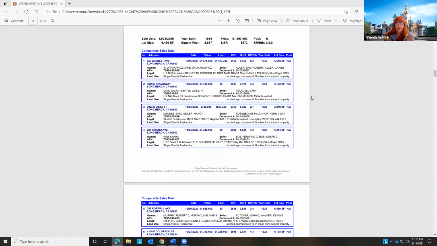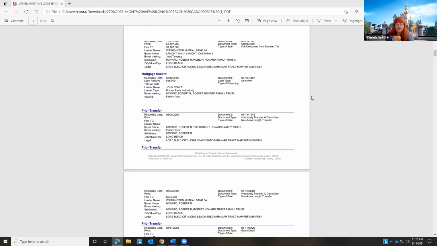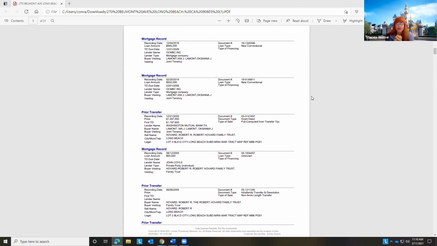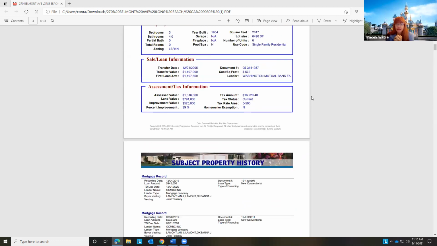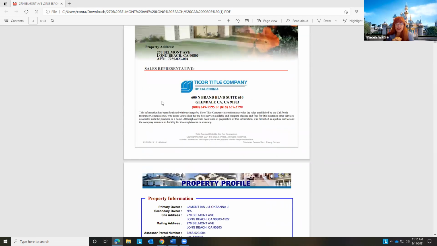So, those are just a couple of examples, but it gives me a general idea. And it also gives me an opportunity to call my title rep if something is on there that I don't quite understand, and there are things that I don't quite understand. So my title rep can explain it to me, and then I can come to the seller with more information and in an information gathering perspective, not like, how come you didn't tell me this?